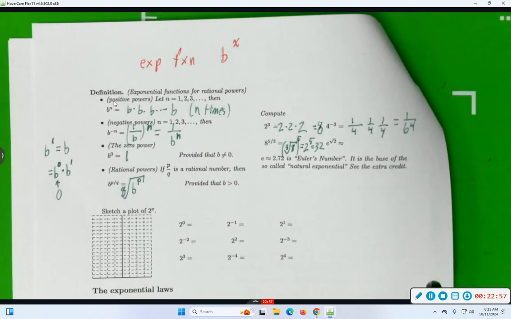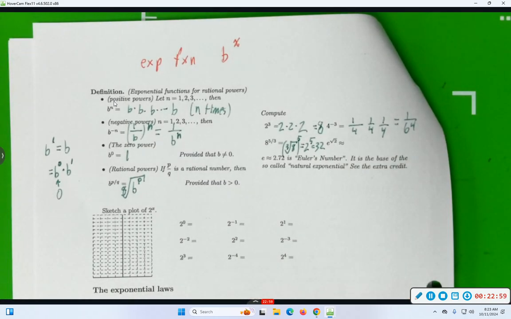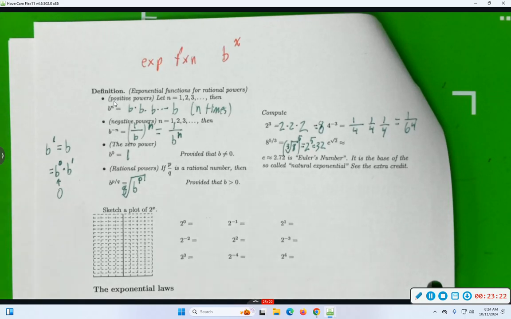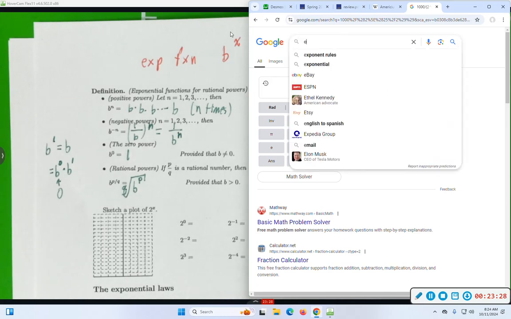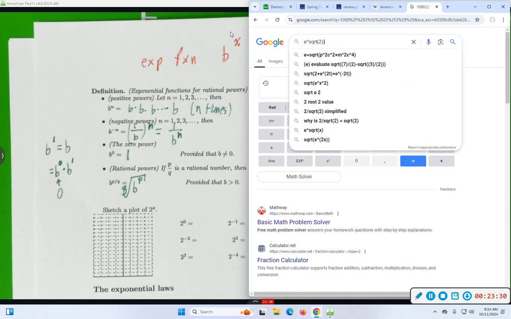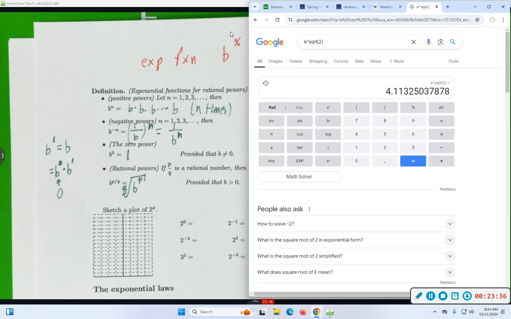All right. And finally, the last one we can't compute on the nose. If I asked you to compute Euler's number e raised to the power square root 2, well, this one you can't do on the nose just by hand. You have to do something approximate using a machine. So tell me, what is e raised to the square root of 2? I guess those of you with calculators can get it done too. Let's also just do it. Euler's number e raised to the square root of 2, too many parentheses, is about 4.11.